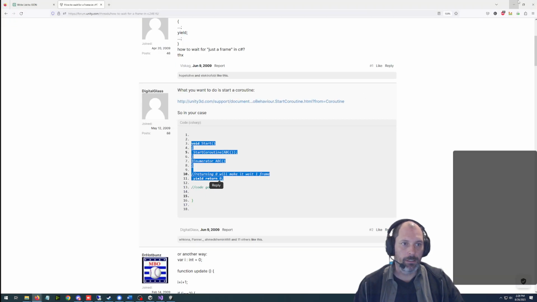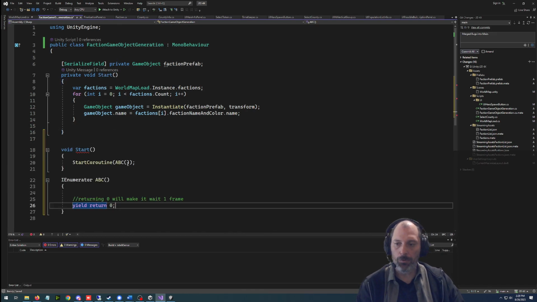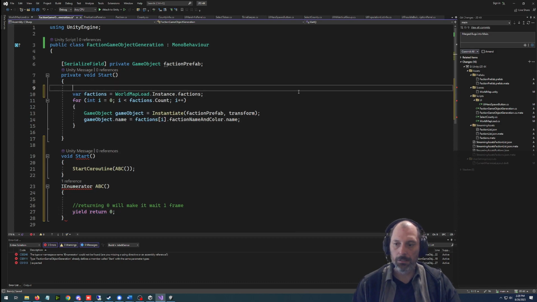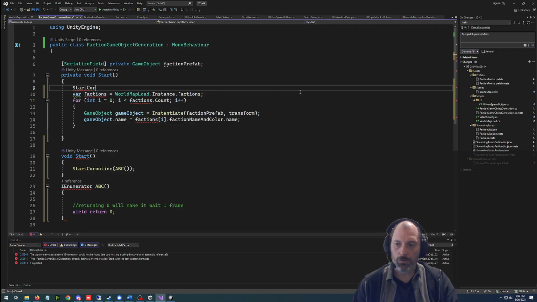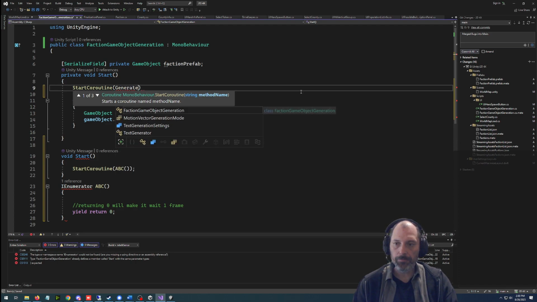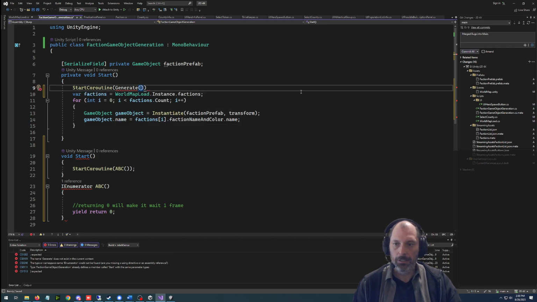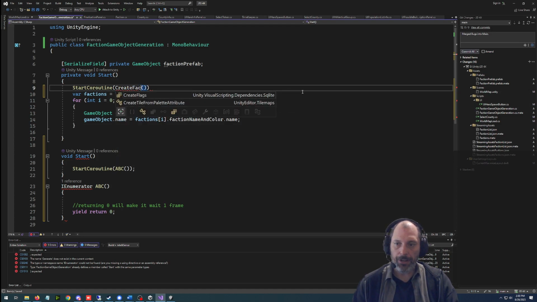So we want... Oh, I just wrote over this guy's thing. All right. We want... Whoops. Coroutine... we'll call this generate. We'll call it create faction game objects.